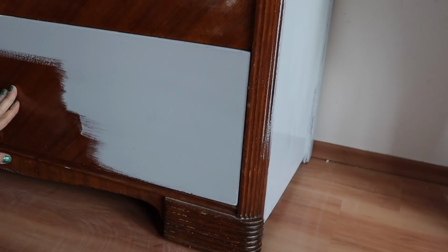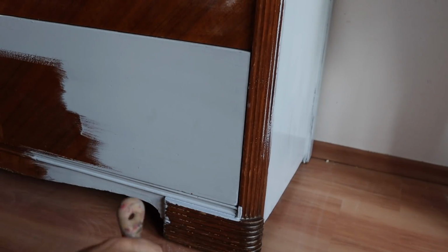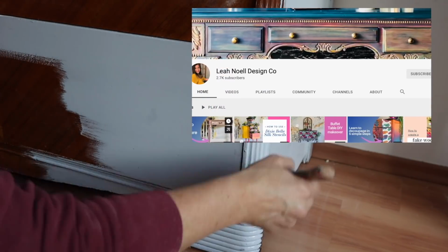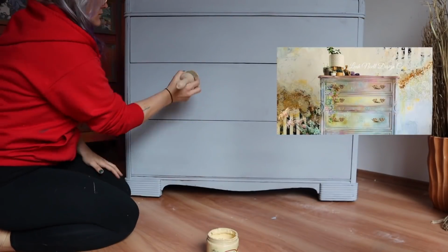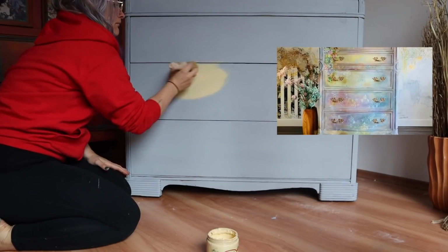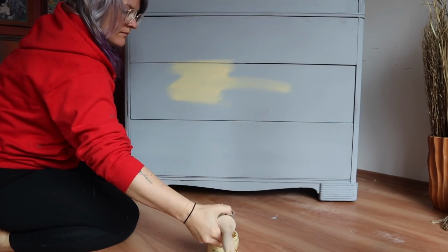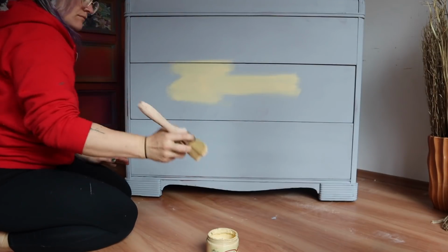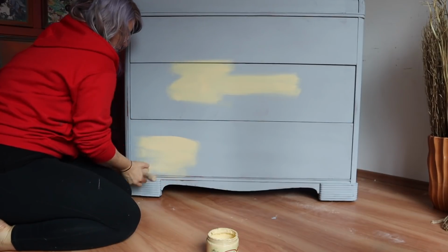Now, this piece is a custom, but it is inspired by my girlfriend's piece. Her name is Leah. So I've had inspiration from 2 friends today. Leah Noel Design Co. is one of my friends, and she is a furniture artist. And she did this piece right here, and my client sent it to me. And so this piece is very loosely based off of her piece because hers is super amazing and I love it. But this is kind of where the inspiration came from.